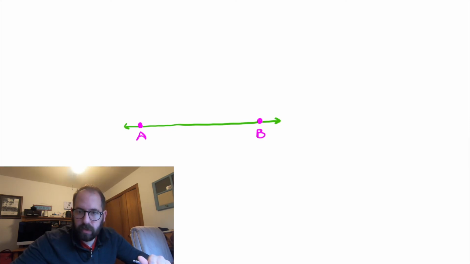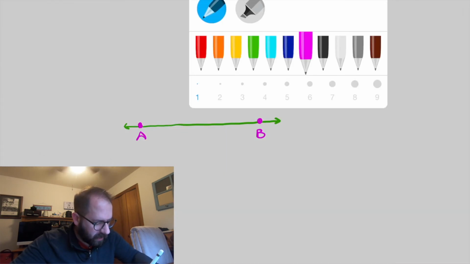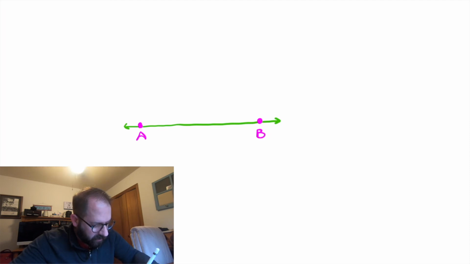Okay, and what we're going to do, and this is going to be a very quick construction, so hopefully you're paying attention here. You can pretty much use the compass setting that you have right now. I don't even think you need to change your compass. It's just random. What I mean by that is all you have to make sure of is when you have your compass, right, here's your compass.